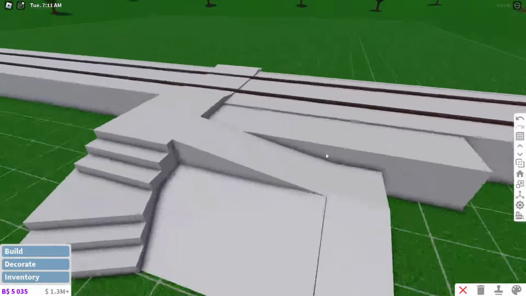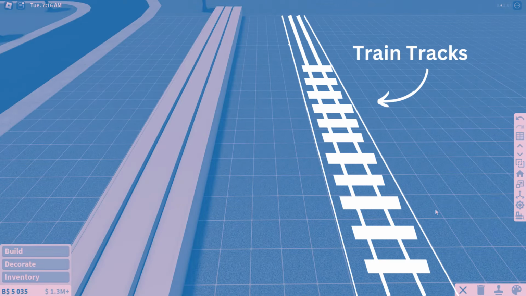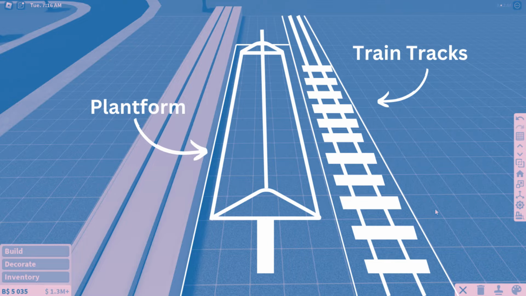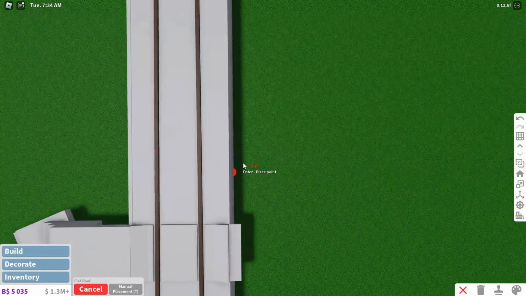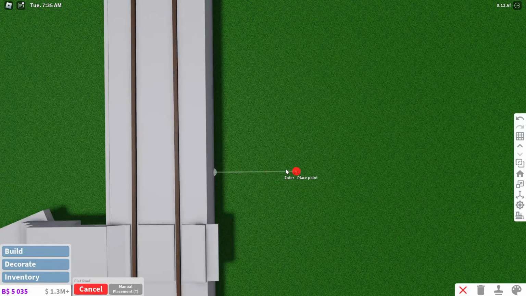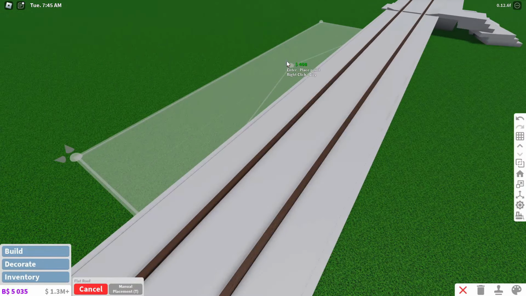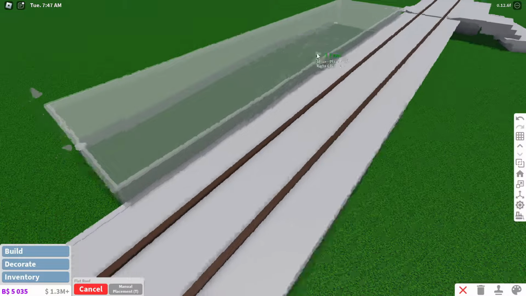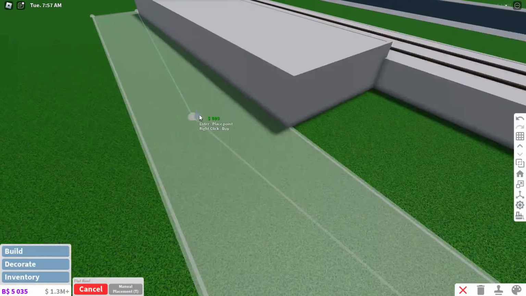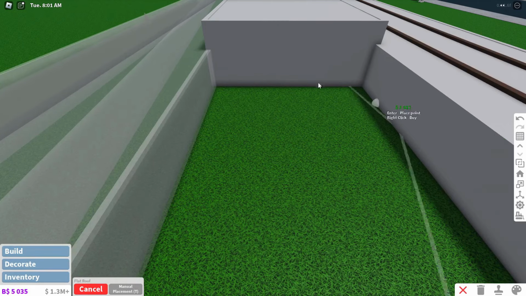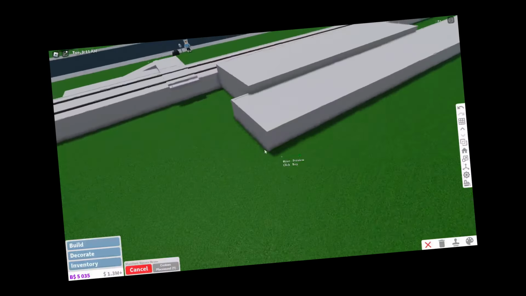So my plan right now is for this path to lead up to the train station, and I want to have a second set of rails right here, and then have the platform, where you board the trains, kind of in the middle. So that's why we have the crossing right here. Now thinking about it, it's probably smart to make the platform out of a roof as well, because in the long term it will be so much cheaper than putting basic shapes all over the place. And then we can have our second set of rails right here. I don't know how tall I've made these ones, so please tell me I didn't use the small grid when doing this. That's as close as it's going to get. And then for cost saving reasons, I'll just have the track end right there.